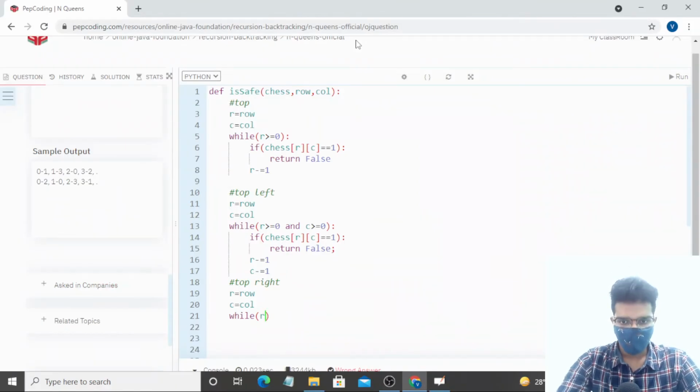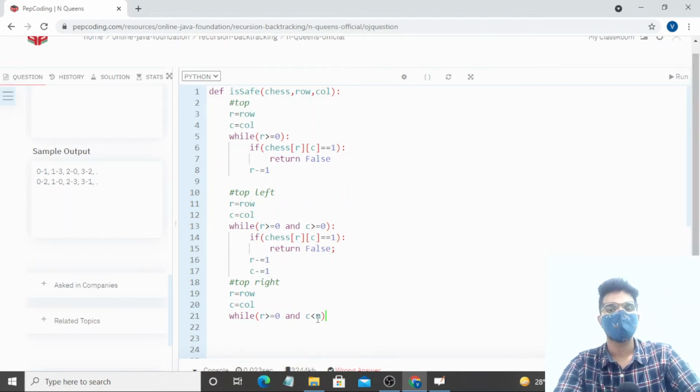So for r, we will check just for negative, but our column is going to increase this time. So I have to check if column is less than what? This is an n cross n matrix.